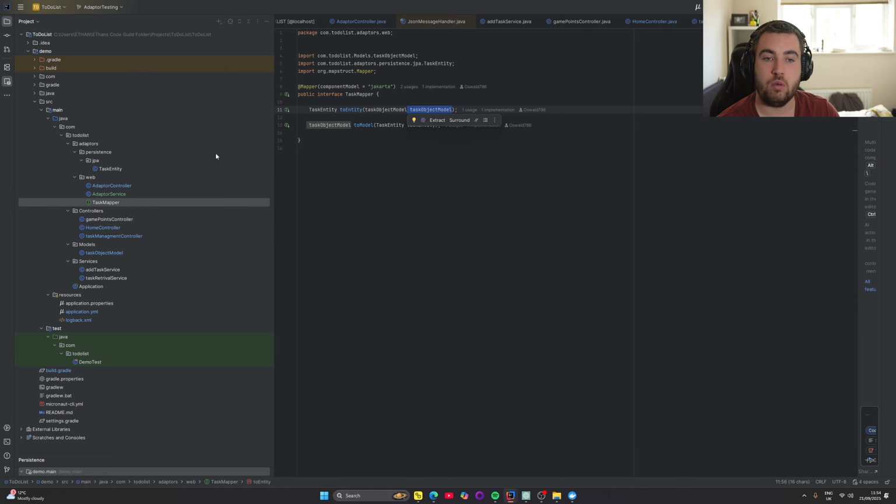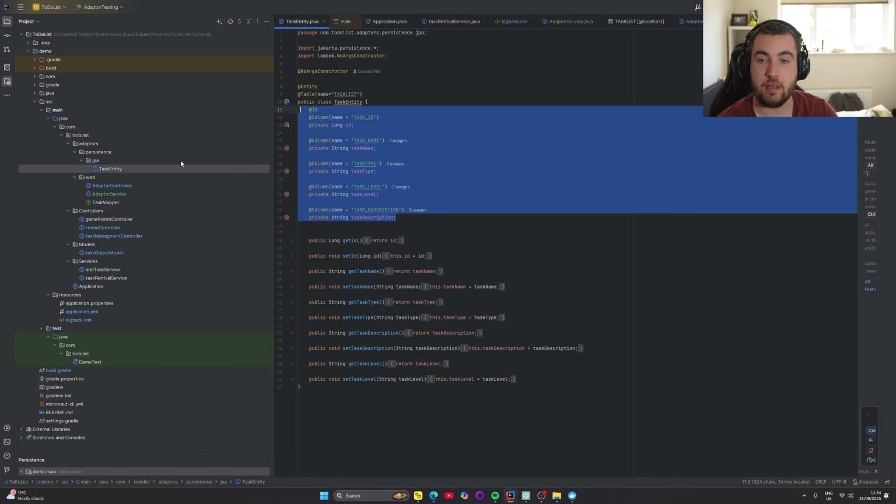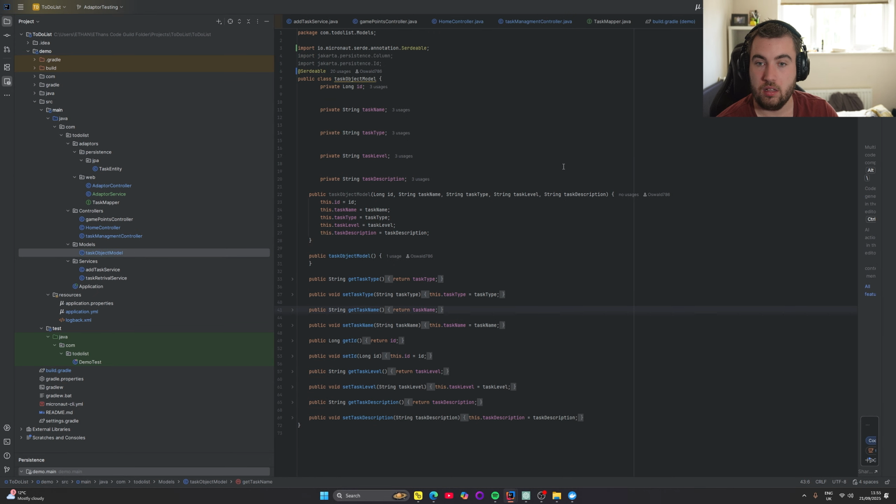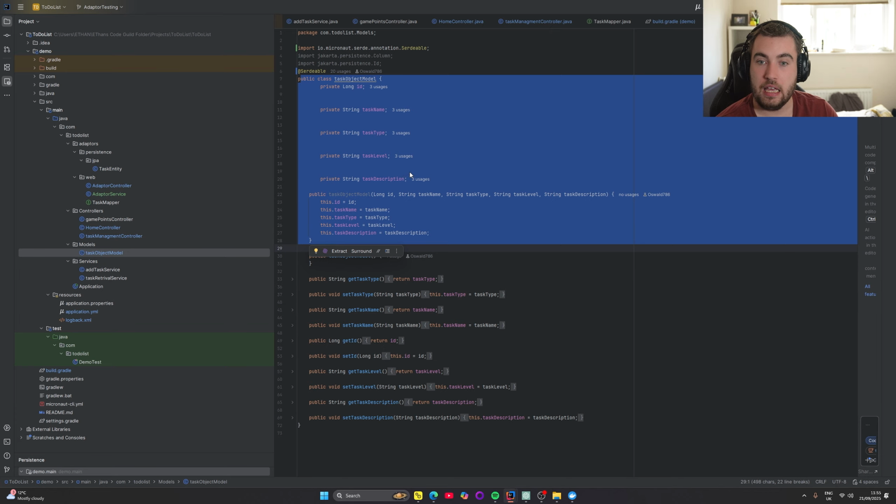Now this is really important. You have got to make sure that the actual attributes that you're putting in for the entity, which is these lines here where it says task name, and the camel casing, match the actual object and the model that you're using, which is here. If they don't match, it won't map properly. You can usually tell because, if you've got most of it right and you've made a spelling mistake, that particular attribute won't be there and it'll be missing. One of the first things I suggest doing is looking at that, because if you're like me, it's usually the reason why it's gone terribly wrong.